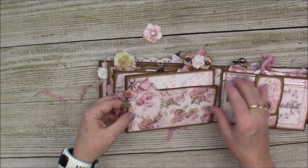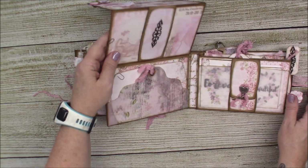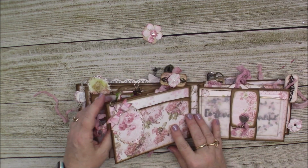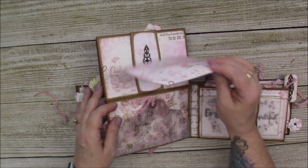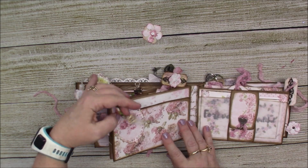Isn't this adorable? Alright, so this is an accordion. I almost did not do an accordion because the last couple of times that I've done one for the tag-along, it seemed to bulk it up. But I figured out how to do it, and so I went ahead. And again, this is from the, isn't that beautiful? Oh, I love that.